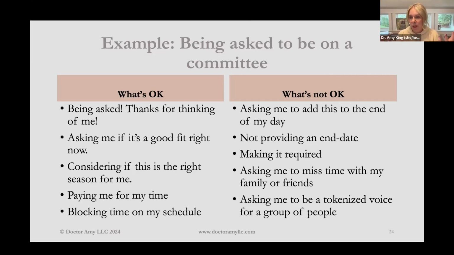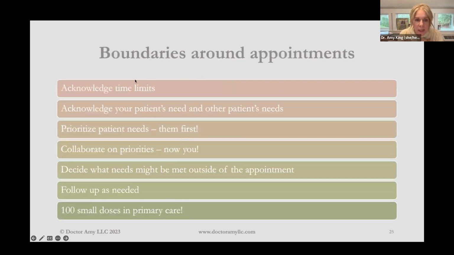So this is an example of my T-chart, what I might go through if I'm being asked to do something. All of you will have your own unique ways to do that. So just a couple of thoughts around boundary setting. I have a couple more examples here around boundaries and appointments with patients in terms of integration, and some other ideas that I hear from other providers in the field. But let me just pause for a minute. Thoughts, comments, questions? Skepticism, also welcome.